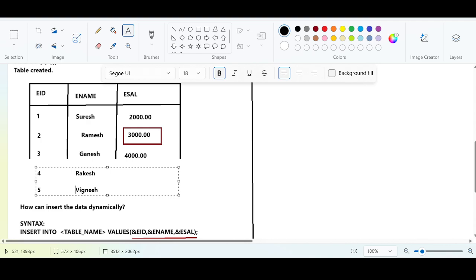There are some cases where there will be some requirement. For example, if you're taking a row like second, Ramesh, 3000, and you want to manipulate this, or do some kind of arithmetic operation, you create a lot of formulas behind the scenes. There is a term called alias.